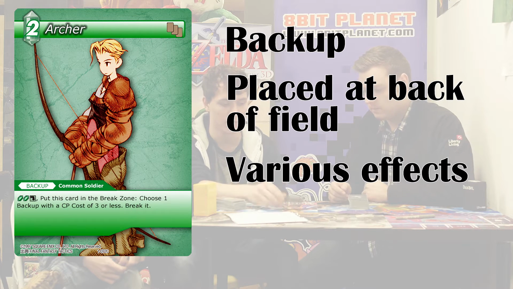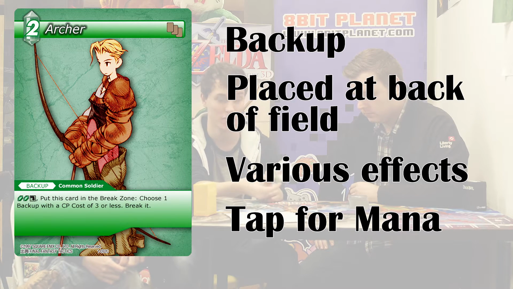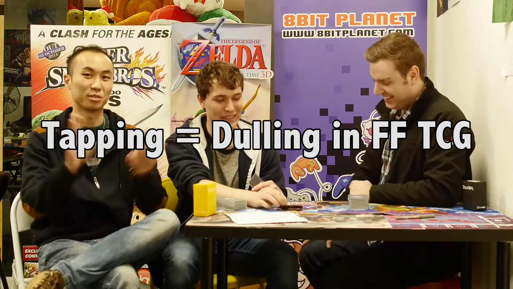They have various effects, but they're sort of like your land in Magic the Gathering. You tap them for mana, and obviously they come into the field untapped. Tapping is called dulling. It's something different.